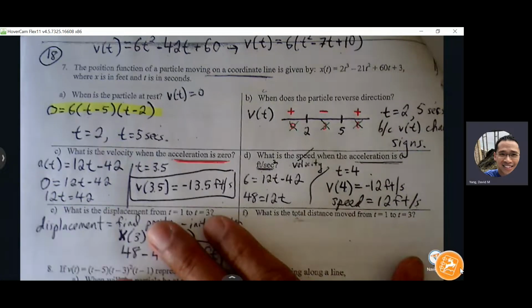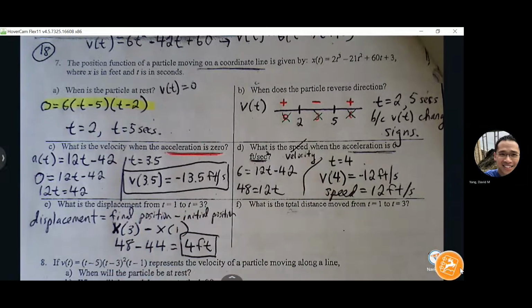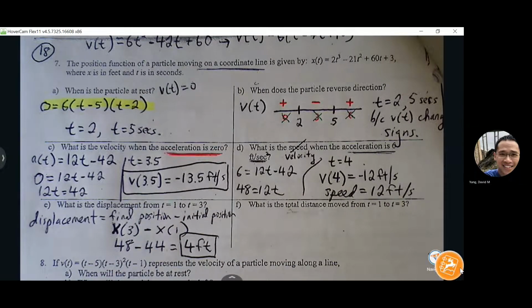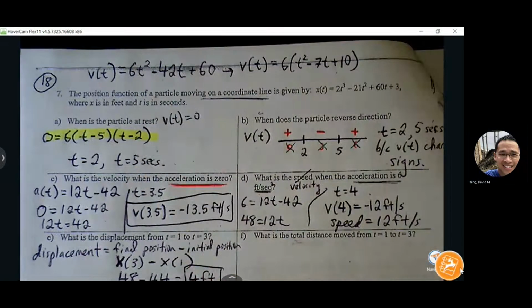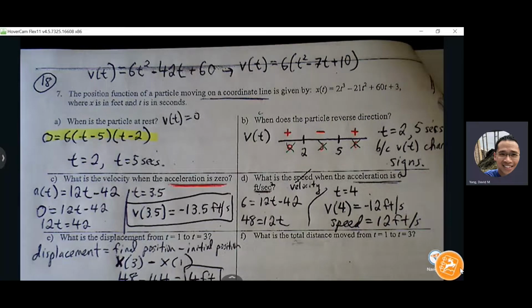We were working through this particle motion problem. So in order to determine if the particle is at rest, we first have to get to the velocity function. We're able to do that from position, going through calculus, power rule, from position to velocity, the same thing as you would do from f of x to f prime. And once you get to your derivative, then your derivative represents your rate of change of position, which in this case we call the velocity function.